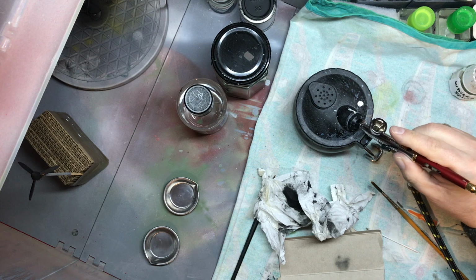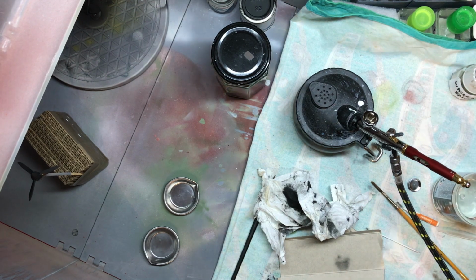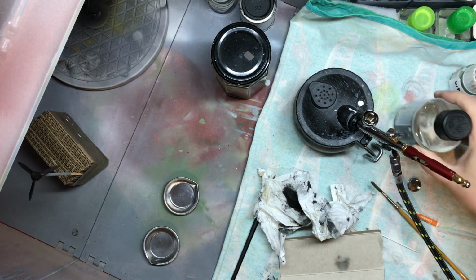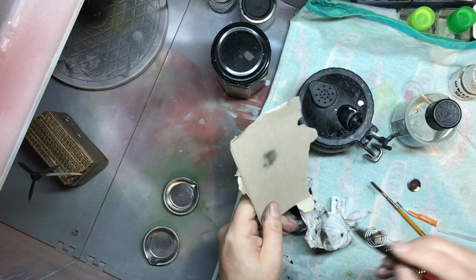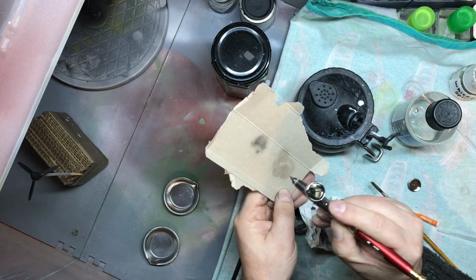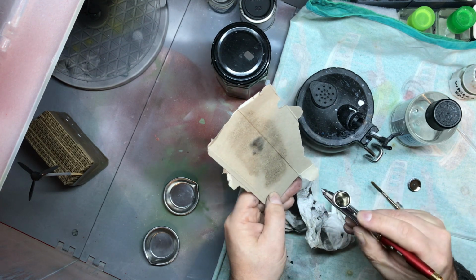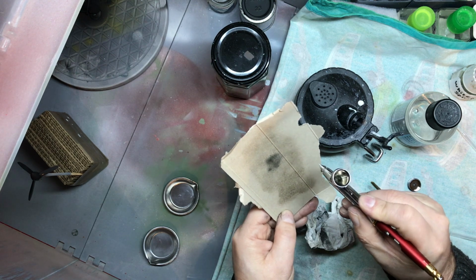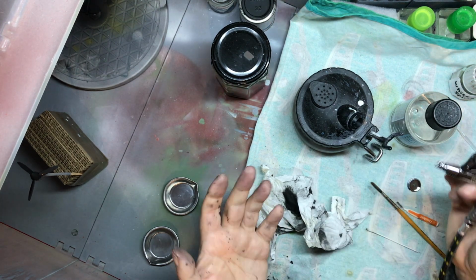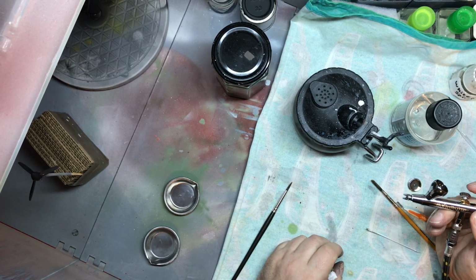Okay, I want to just put a little bit more airbrush cleaner through. Again, it's overkill, it's belt and braces. It's just the way I do it. There you go, we have no paint in there, so we're nice and clean. So I'm happy that that brush is clean. That is how I airbrush with enamels. It's not dissimilar to what we do with acrylics, is it?